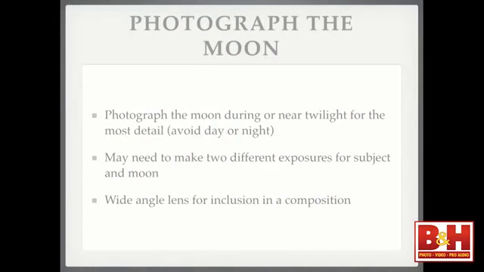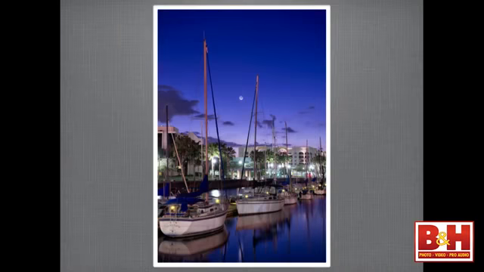You can also photograph the moon. Twilight is actually the best time to shoot the moon because it's so much more balanced. You can photograph the moon, especially during twilight, for the most balanced composition. Otherwise, you sometimes need to make two different compositions and layer them in. It's a bit more complex because the brightness of the moon is so totally different from the composition and exposure you would need for your landscape. A wide angle lens makes it a little bit easier so you don't have to worry about the brightness of the moon so much.